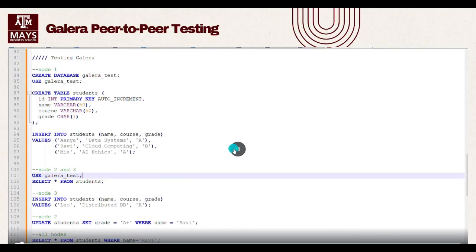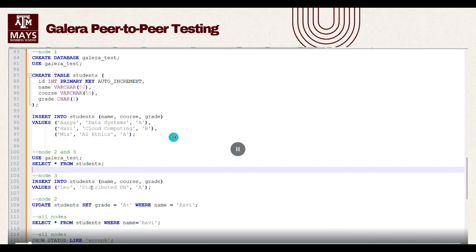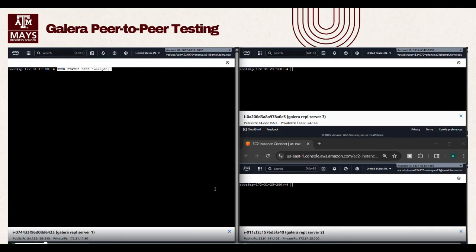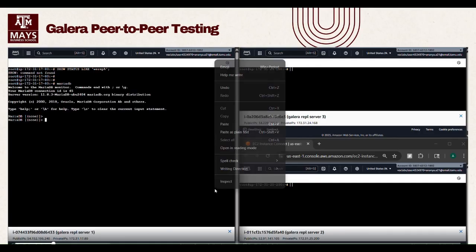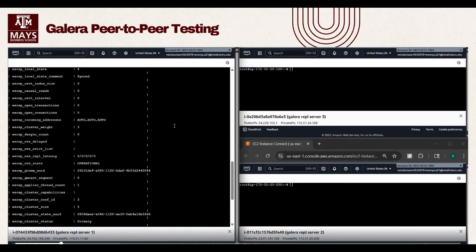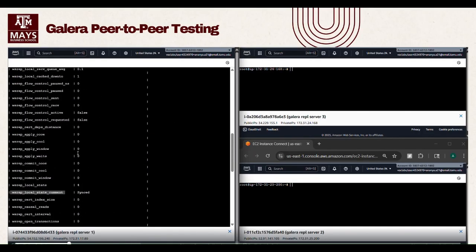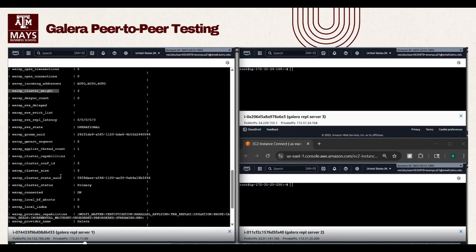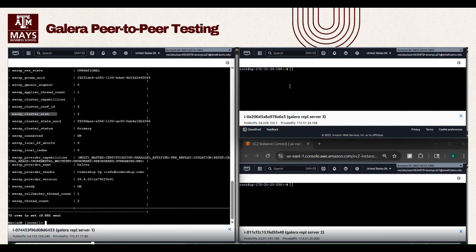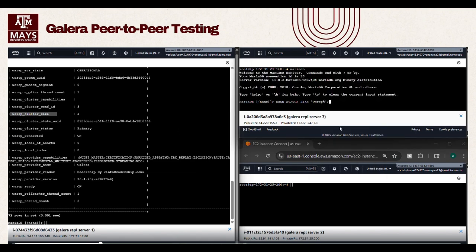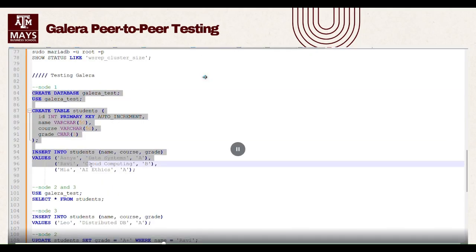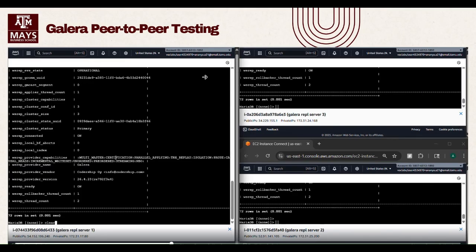Moving ahead, we'll test our Galera cluster. I'll insert some tables and rows and a database in one of the servers and see if it is being replicated to the others or not. This is broad detailed info about the replication. I see that it is synced, the status of the server is primary, and the size is 3. Now I will create a database on server 1.